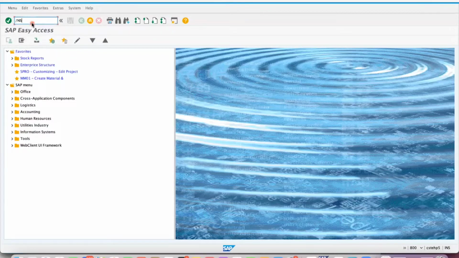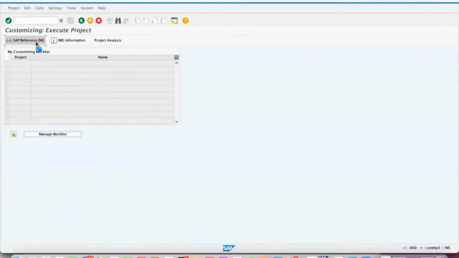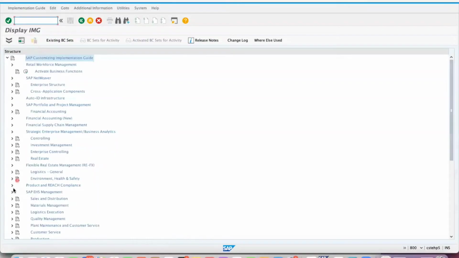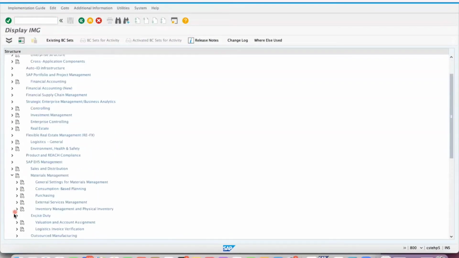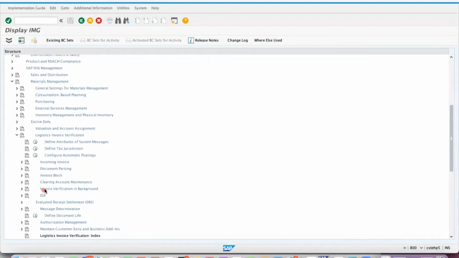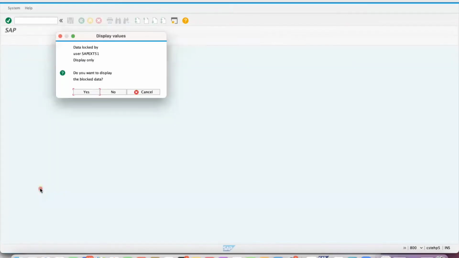First of all, I'm going to show you where you set these tolerance limits. Go to SPRO, Materials Management, Logistics Invoice Verification. Here you will have a config called Invoice Block and Set Tolerance Limits.